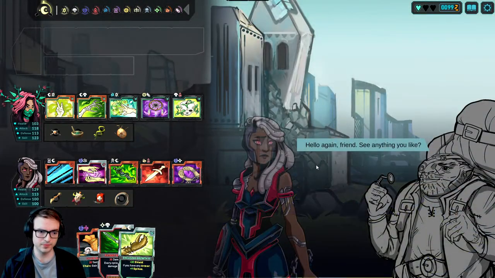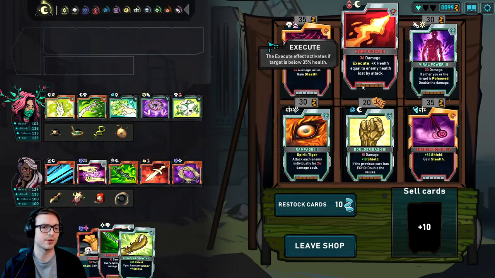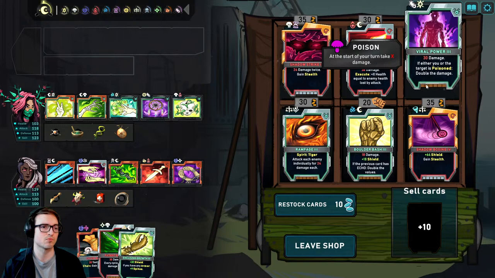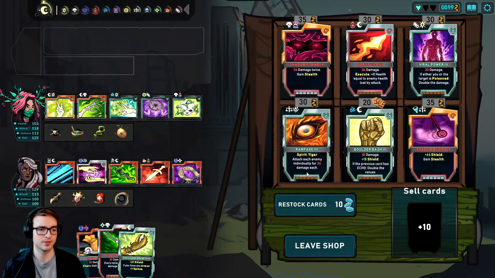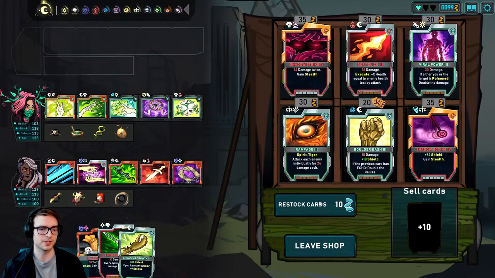All right. What do you got? What do we got? Gain Stealth, no. Oh, level 4, gosh. 36 damage, execute, plus X health equal to enemy attack, or enemy lost attack, no. If either you or the target is poisoned, double the damage. This would be nice on the other character, maybe, but... 64 shield, gains stealth. No. Reroll all this. None of this is really what I want.